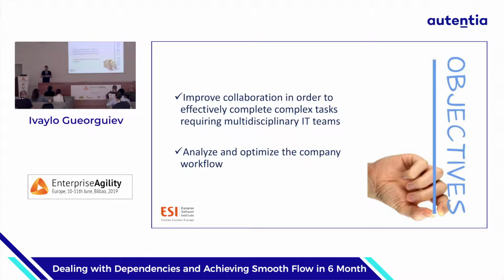So what were the objectives? When we started working, the main problem we had to solve was the collaboration between the different departments, mainly between the development team and the ICT teams. The collaboration between them was good, but the result was some delays in the deployment of already developed software. The additional task we added to this scope was to analyze the workflow and find the causes of this problem.